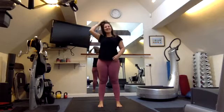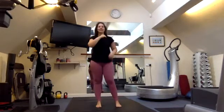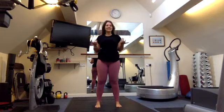Perfect. And relax there. Okay. So the next thing we're going to come into, there's a word for it called cogs. So the idea with cogs is that we're moving the body and everything's having to respond. Basically, it just feels nice.